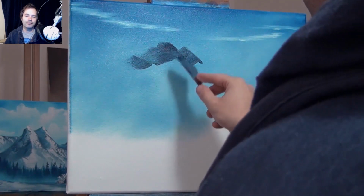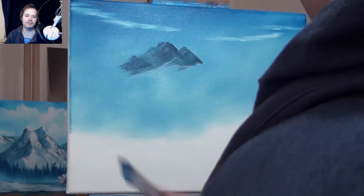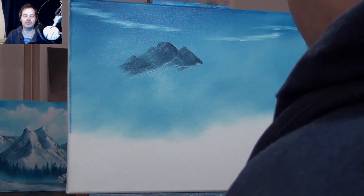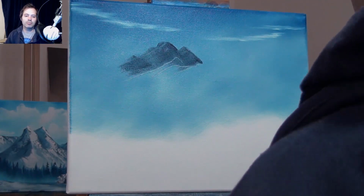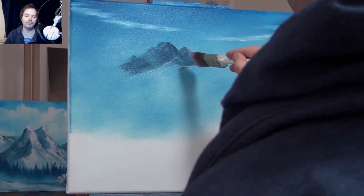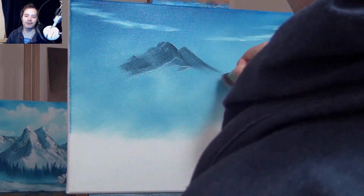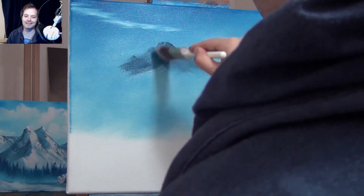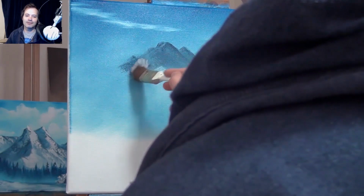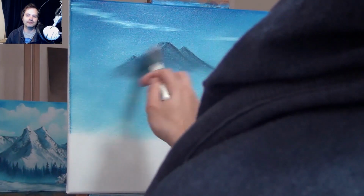There we go. And then you scrape off the excess paint, so you just leave like a stain on the canvas, and then you can use like a 1-inch brush or a 2-inch brush to pull out the paint. I've gone for my 1-inch brush. I actually used that brush to put the liquid white on because I'm trying not to make too much of a mess. And when I start throwing that 2-inch brush around, paint flies everywhere. So I thought I'll use the 1-inch brush to soften.